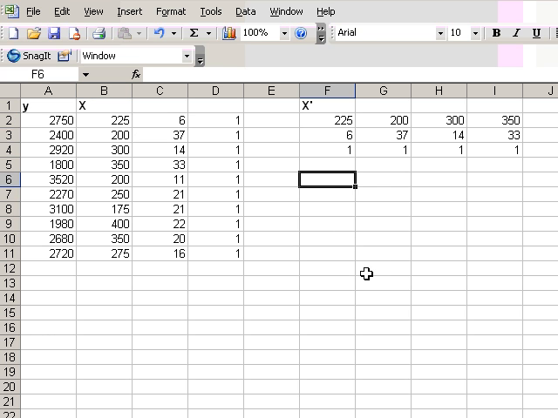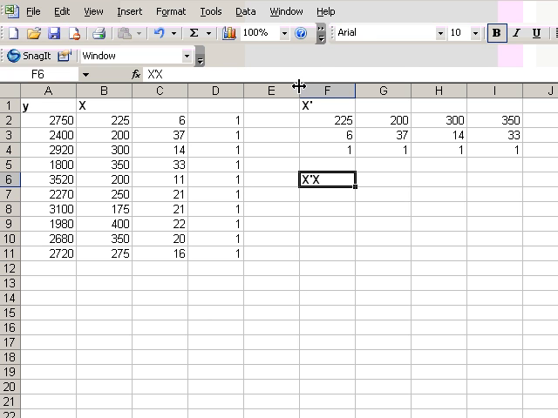Okay, the next step in generating the multiple regression solution using the matrix capabilities of Excel is to create 2 new matrices, one called X prime X, which will be the multiplication of the transpose matrix times the original matrix.